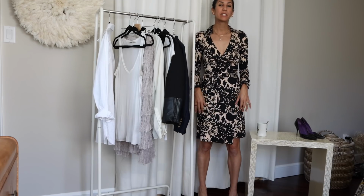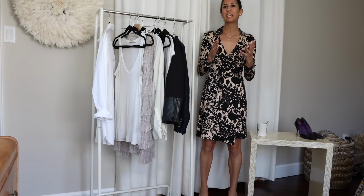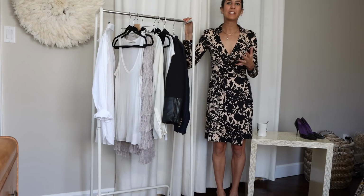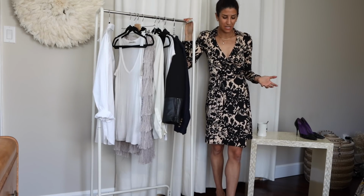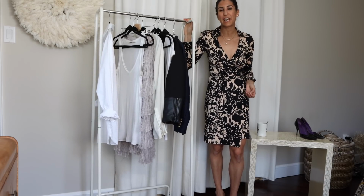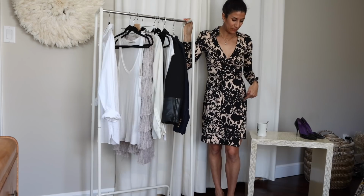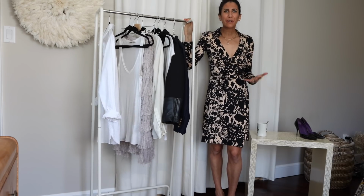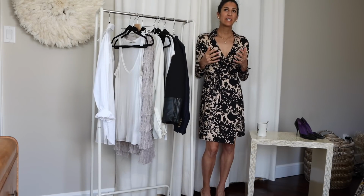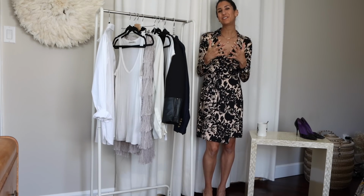But I think this brings up a really great point that I often talk about with my virtual styling clients on when to keep and when to declutter something, even if you haven't worn it for the past year. Because that's not always, in my opinion, the only indicator that you can follow. I'm willing to overlook the fact that the hemline isn't super on point for right now because I can style it in a way that makes it feel more current. The palette is neutral. The pattern is obscure and ambiguous enough to not reference a very specific time period. So I think looking at those very classic overarching details is really important even if you haven't worn something in a while.